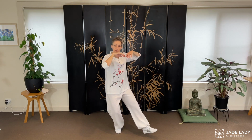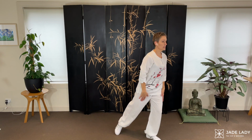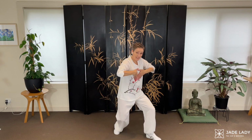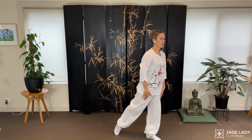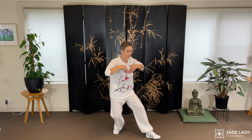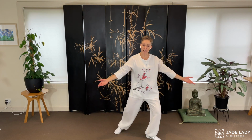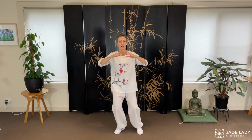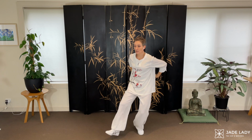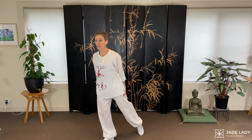This one we're just going to do through the once. Press. Sink the heel. Fingers pointing down. Stepping back, circle the hands. Now we stroke around the back, just reaching as far as you can and then pressing firmly down to the hamstrings.